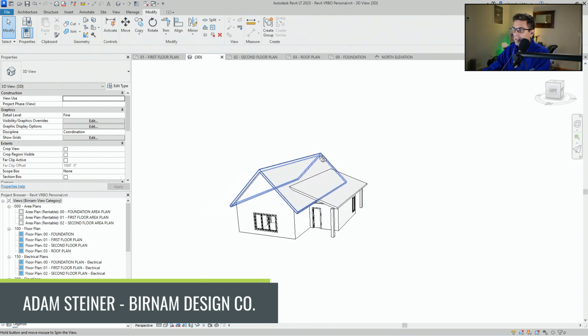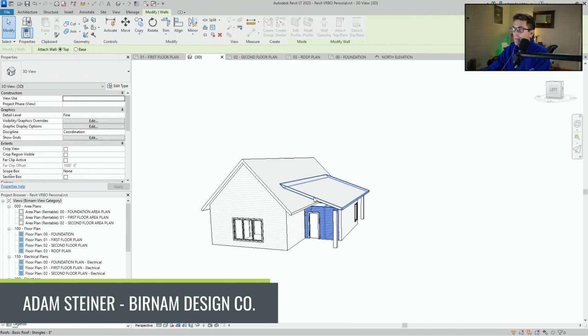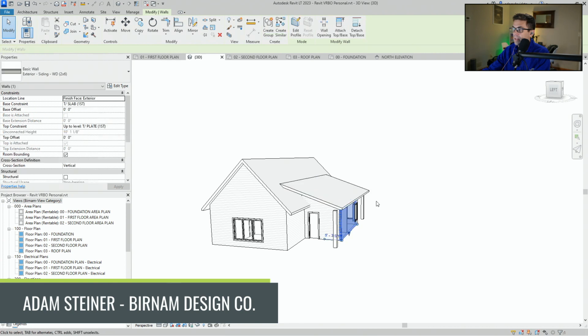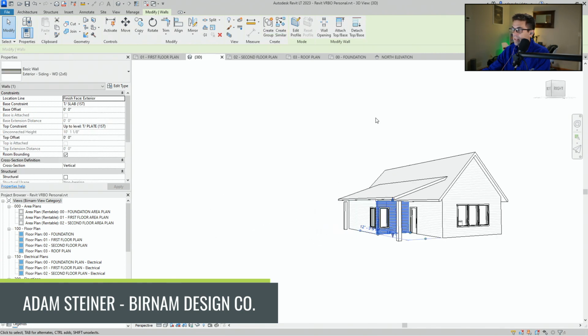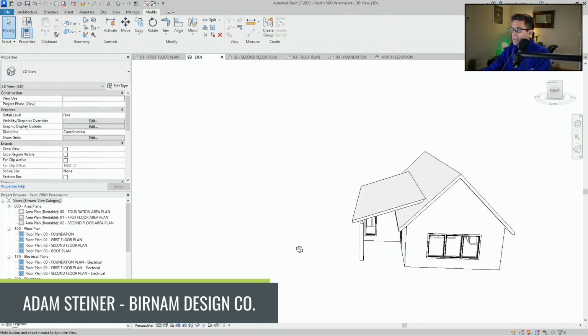So sweet. Okay. Attach that. Attach that. And attach this. Oh, this is starting to look like a real Revit model. Like I actually know what I'm doing. Watch out, world.